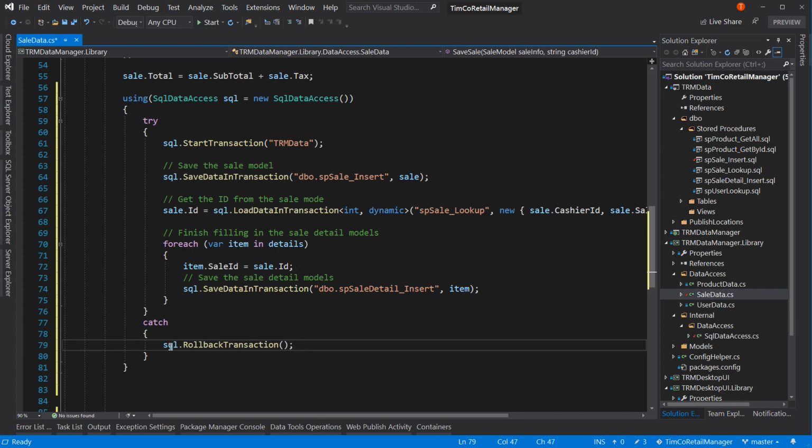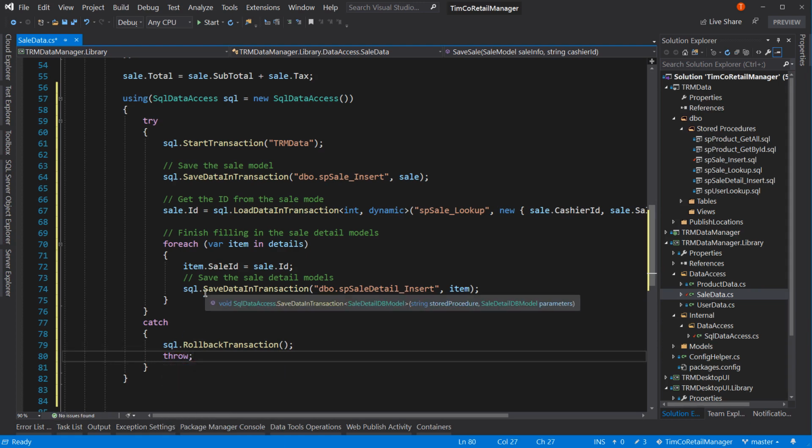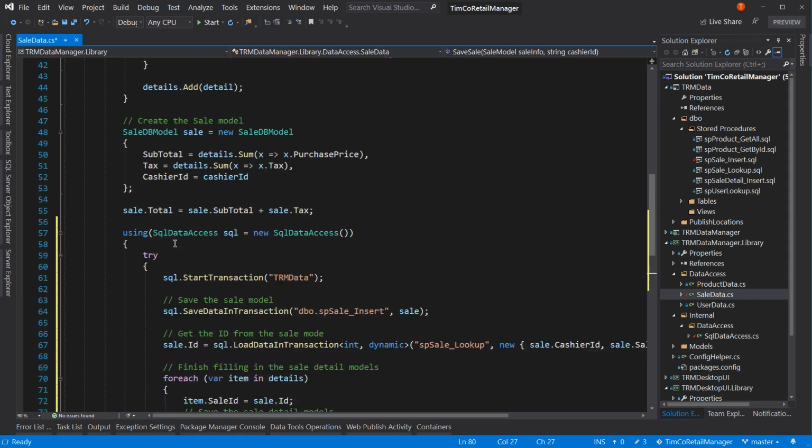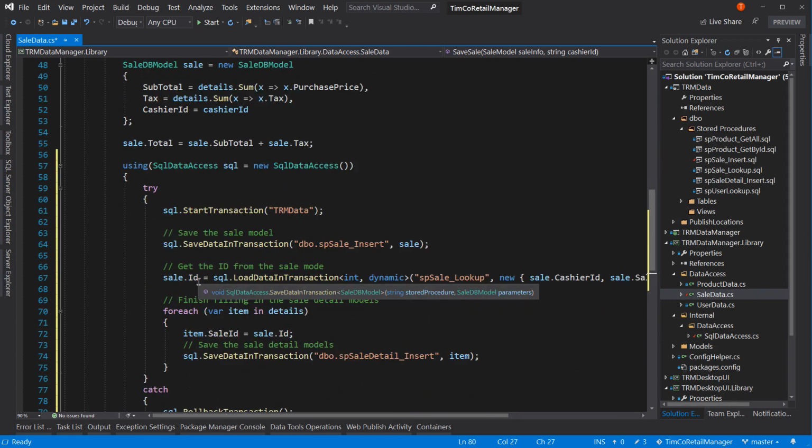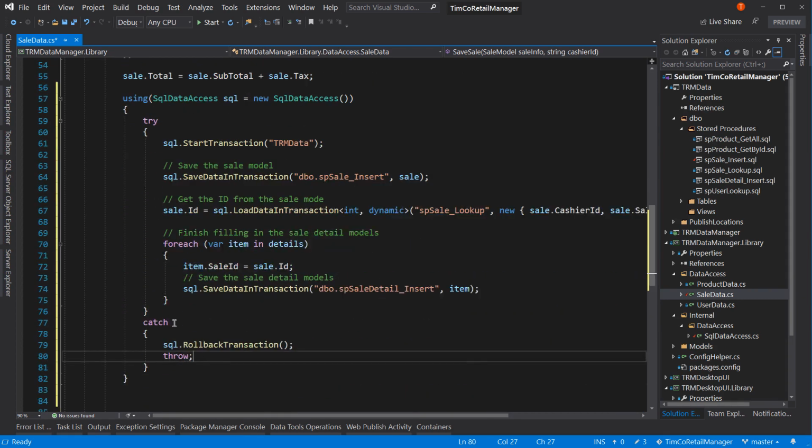Right now we're not, and right now I think what I'm going to do is do a throw. So I'm going to roll that transaction back and then throw that exception so that the next thing up the food chain will catch it. Now don't catch ex and then throw ex. Just say throw. That'll throw the original exception.